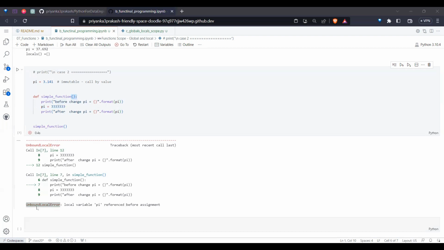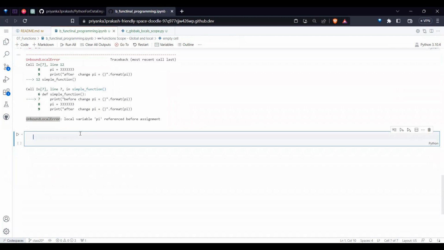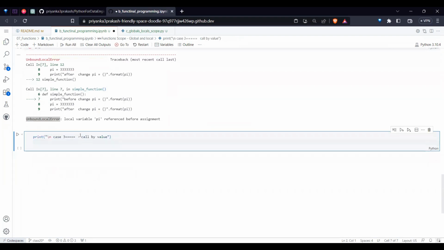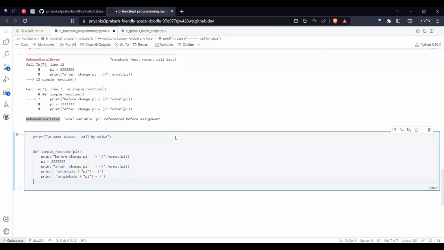This is a very interesting point. So now you understood that whenever you want to use global variables, you can use them. But if you want to change them, you need to define first. So this time, I passed this value as an input to it, and I want to use it. And you know, these locals and globals will have a lot of values. I don't want too much noise. That's why in the dictionary, I'm asking for this value. In a dictionary like this only, right? We will index. So I defined it as an argument and I'm using it.